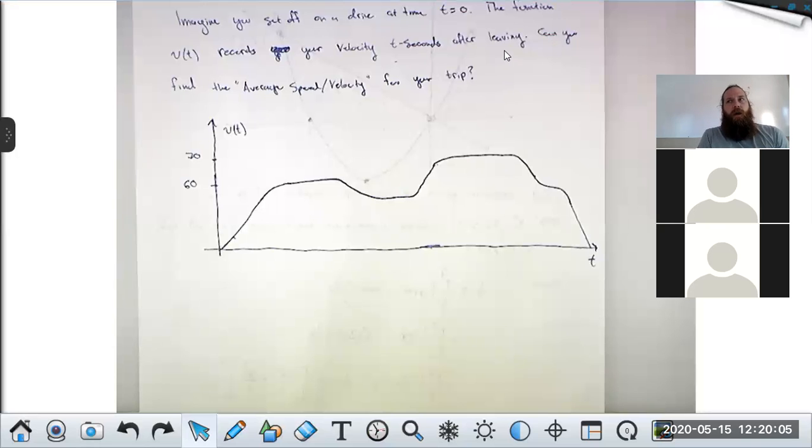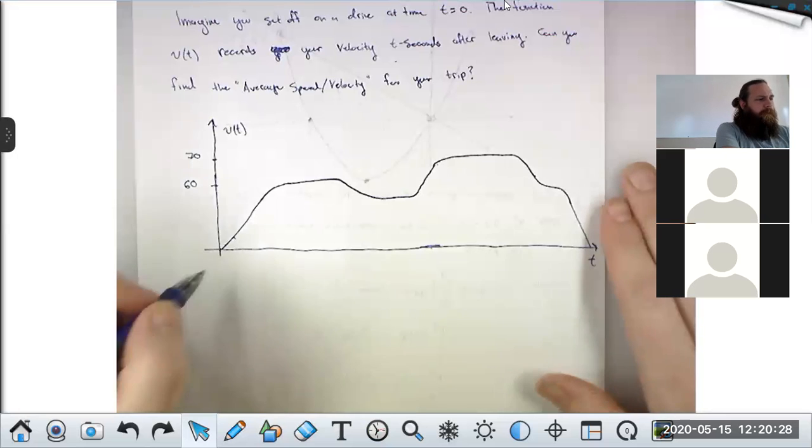If I only went a few speeds, if there were like 3 exact speeds and I was able to start my car and go immediately to that speed, and then immediately to the next speed, and then immediately to the next speed, if this was a discrete set rather than a continuous set, then I know how to find an average for a discrete set. You just add up all the things and then you divide by the number of things.